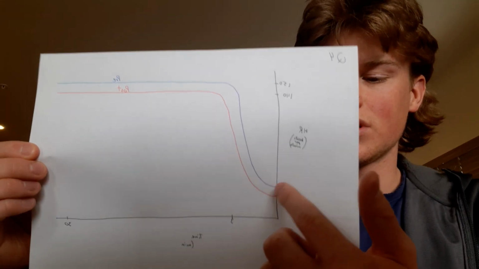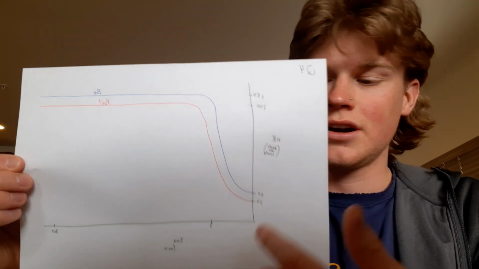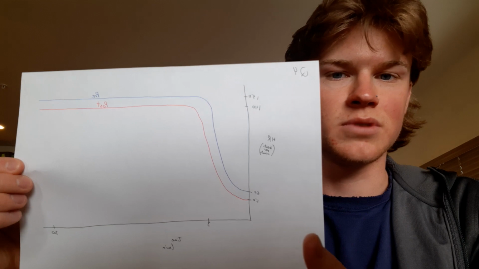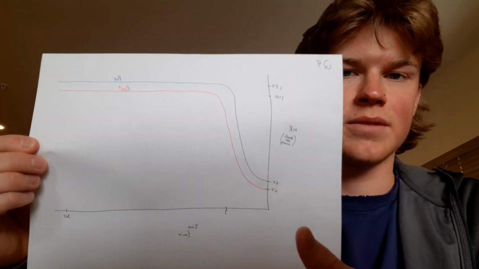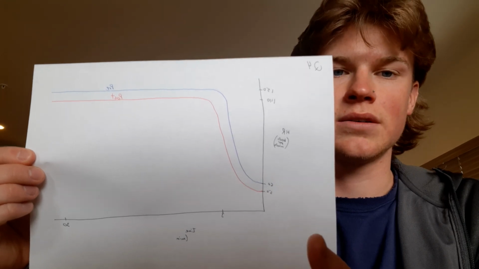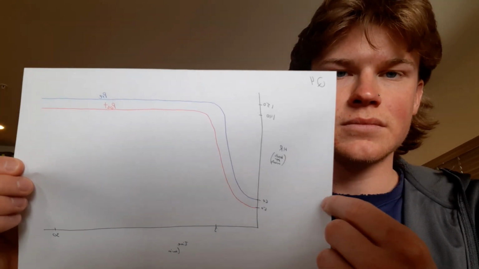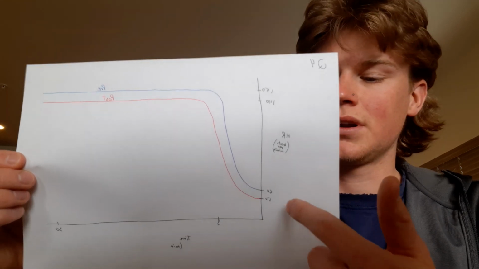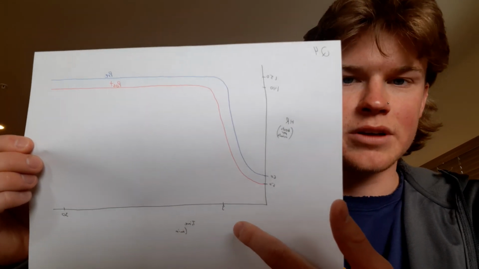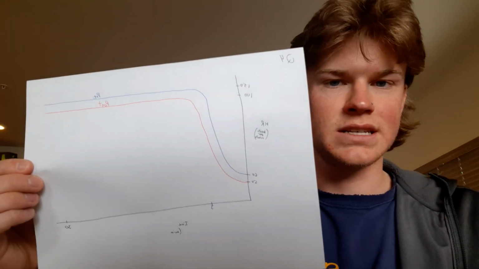So before training, it's this blue line, and it's higher because the heart isn't as efficient. Post-training, it's lower because the heart is more efficient, and it can get blood to the muscles and the tissues that need it more efficiently. We're going to get up to about 3 minutes, which is when it starts to plateau. And then it just stays there because it's a steady state exercise.